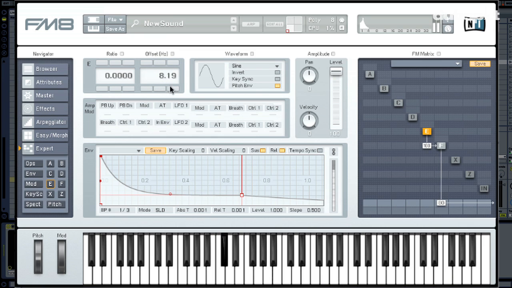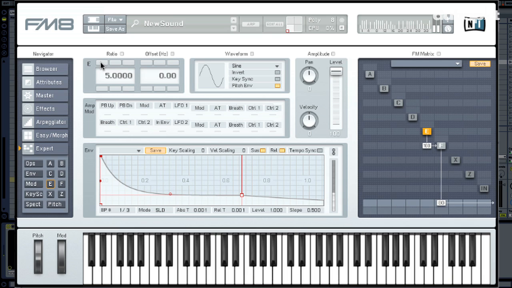this is a vibrato. If I put this back down to 0 and then turn the ratio up, now we're moving hundreds of times per second. And we're getting these sidebands, all these interesting sounds. So that's pretty good. Got some nice stuff going, but I'm going to turn the ratio up. It's going to bring up some higher sidebands.